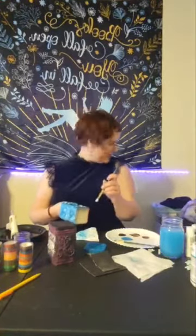I got some white on this side. My hand keeps getting stuck in the can as I'm trying not to paint over myself. And again, just adding a little bit more white. Fold over my paper towel so I have a clean side. And continue to dab on it.